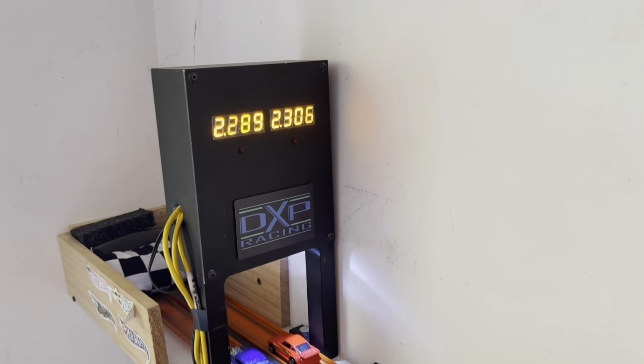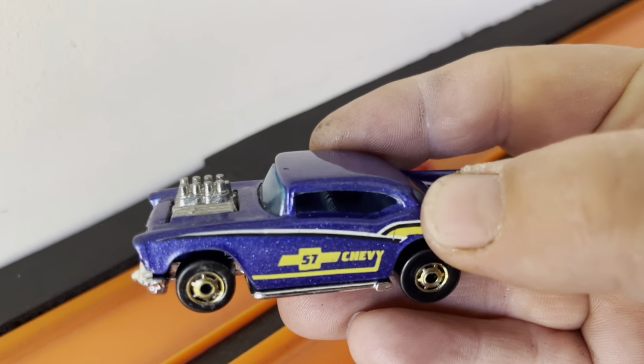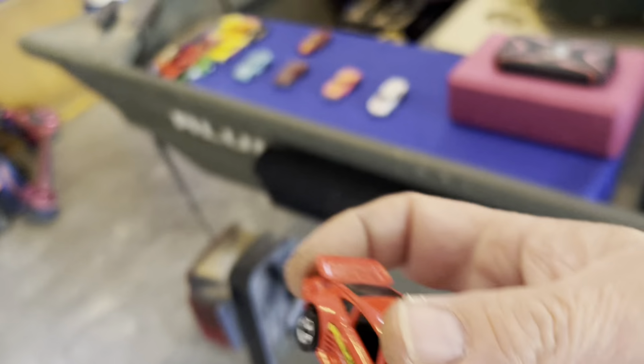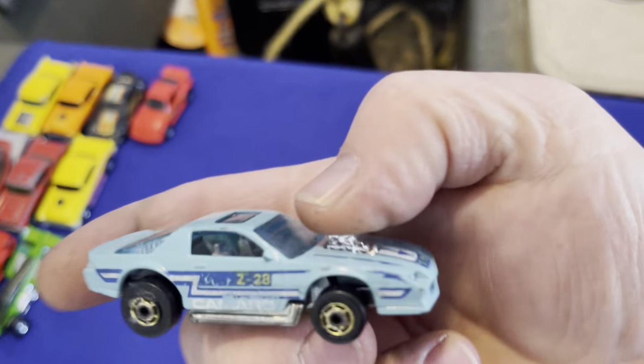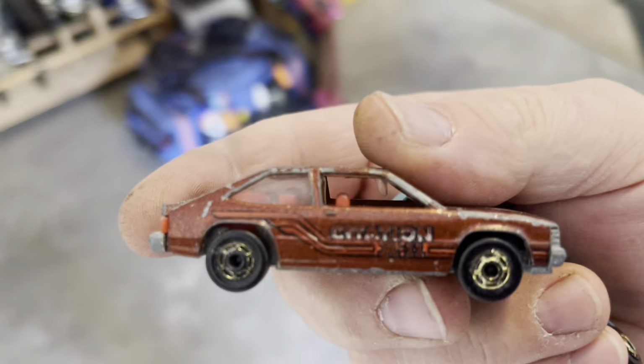57 Chevy right around in 2289 to a 2306. 57 Chevy, getting even both of them. Nice run by the little black wall Porsche. Get you right here, you'll go against the other Porsche. There we go. Blown Camaro, Chevy Citation.